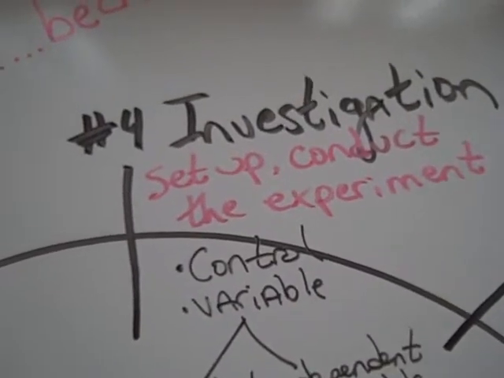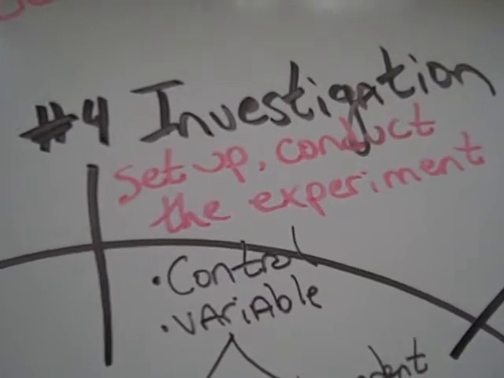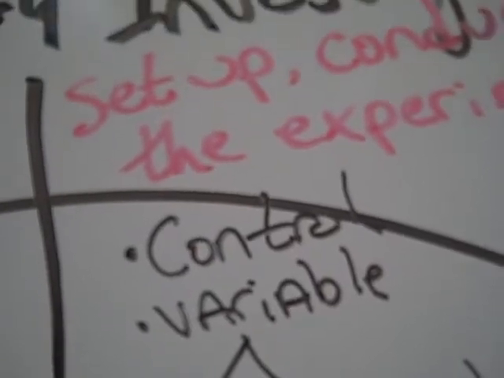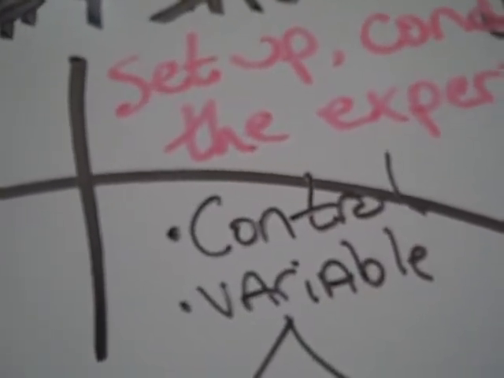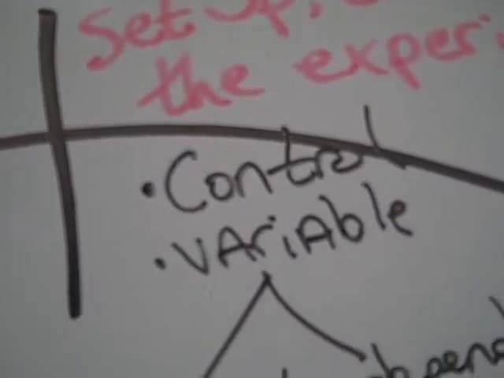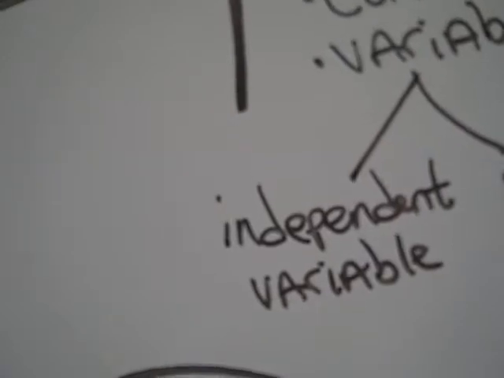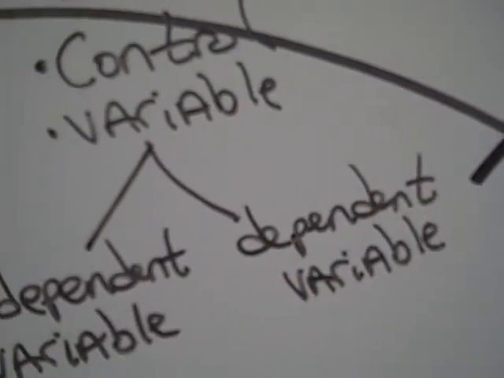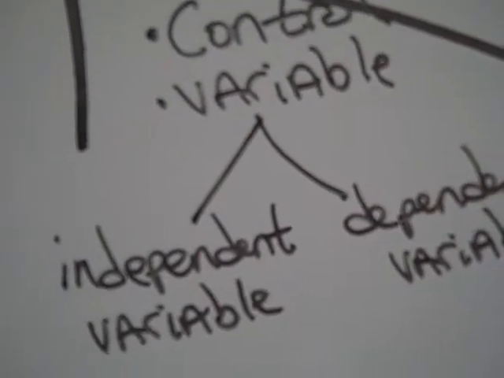This is where the scientists will set up and conduct the experiment. In each experiment, a control and variable will be present. A control is the group that remains the same and no change is made to. The variable group is the group that changes. There are 2 variables in each experiment, one of which is called the independent variable, or the item that is purposely changed, and the dependent variable, or the item that responds in accordance to the independent variable.